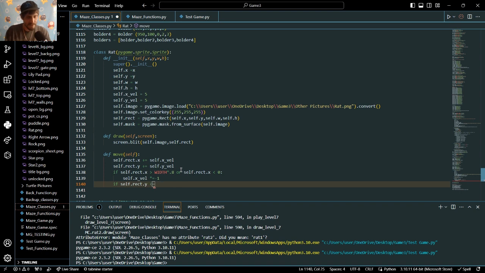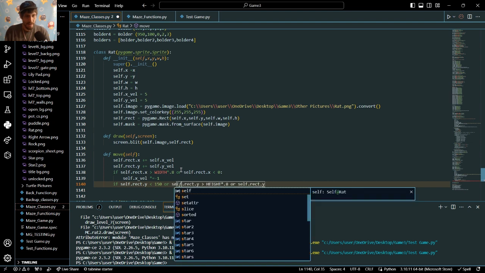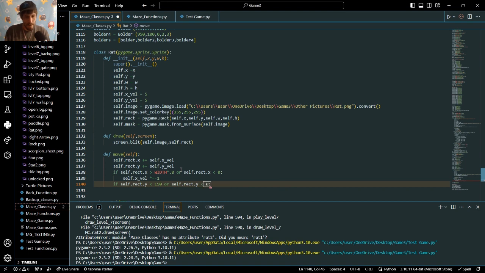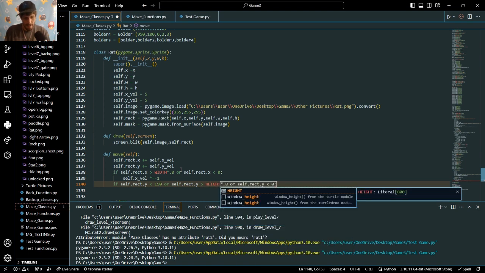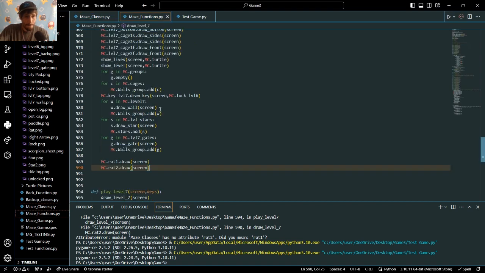So if it is less than 150, or if we are all the way at the bottom of our screen, is greater than height, then we want to do self.y_velocity times -1. So let's go ahead and see if this is working as intended.